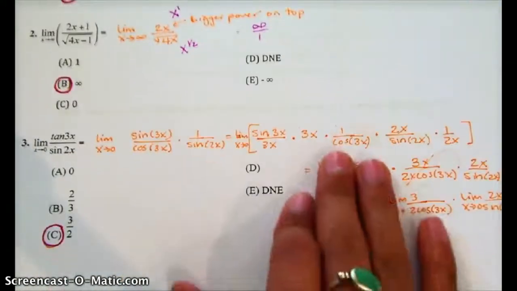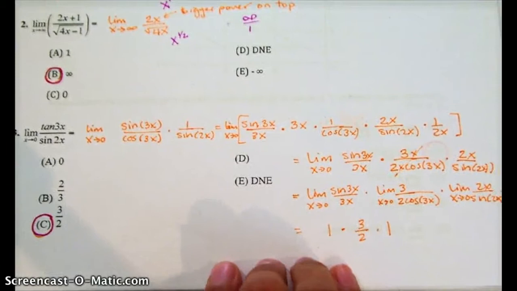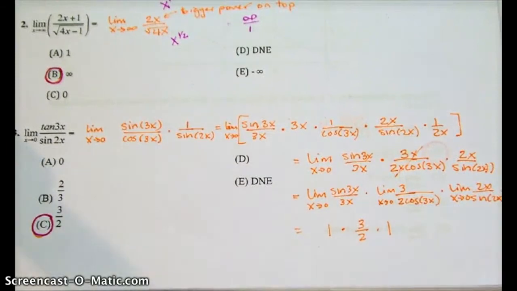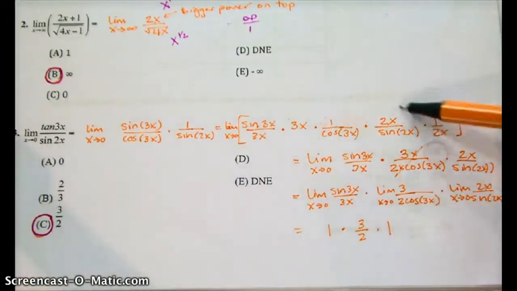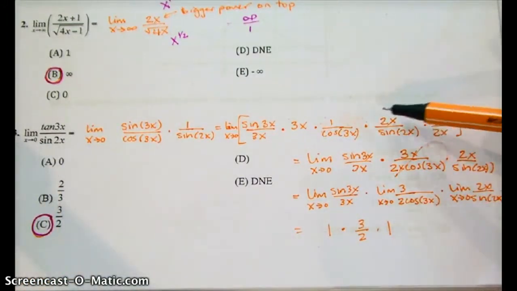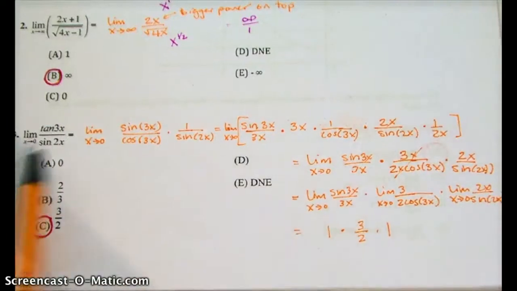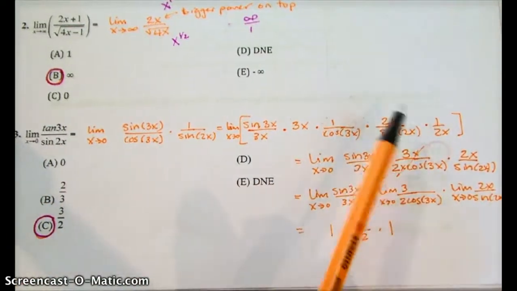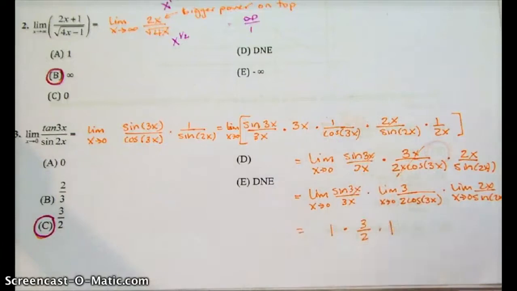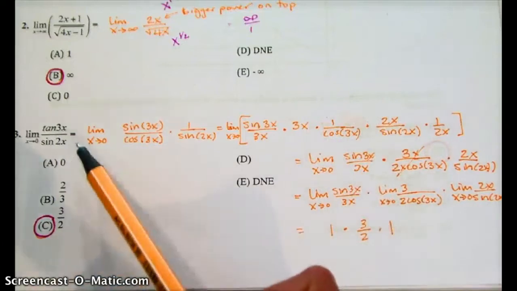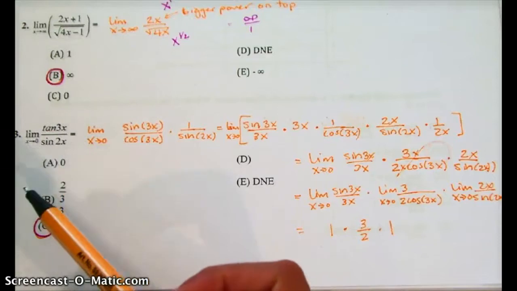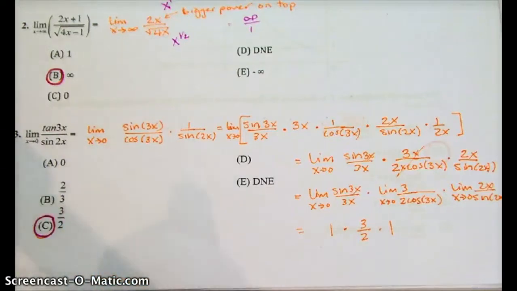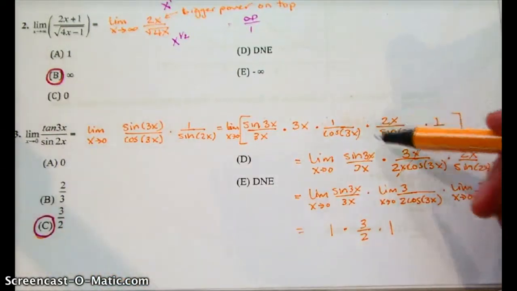Question number 3 was a trig question. My strategy for trig questions is always to try and get a sine over x, or in this case, sine of 2x over 2x. Because if you can rearrange something like that, you know that the limit as we go to 0 of a term that looks like this, or even if sine were on top and 2x were on the bottom, that would equal 1. So kind of thinking about our problem-solving seminars, where we're headed, the second you see trig, that should be your instinct, to try and break things apart and rewrite them to get something that looks like this.